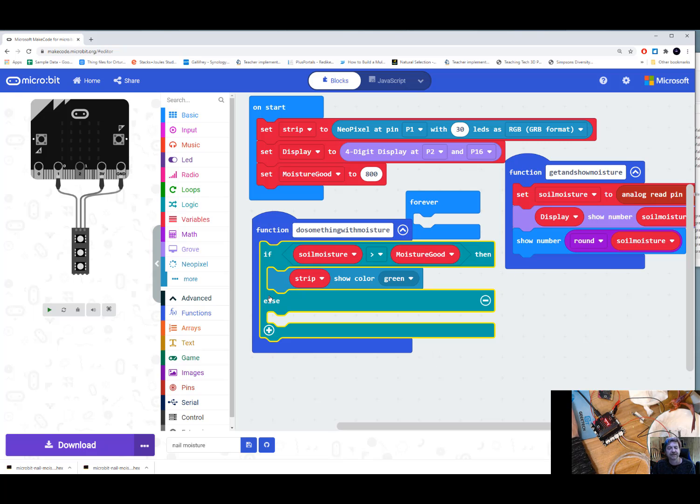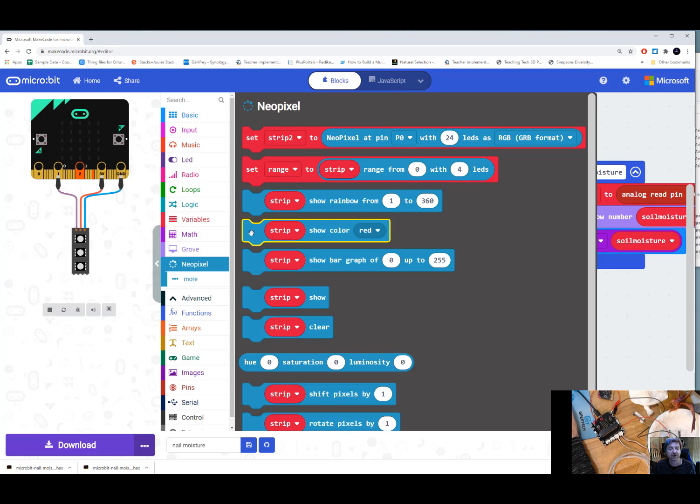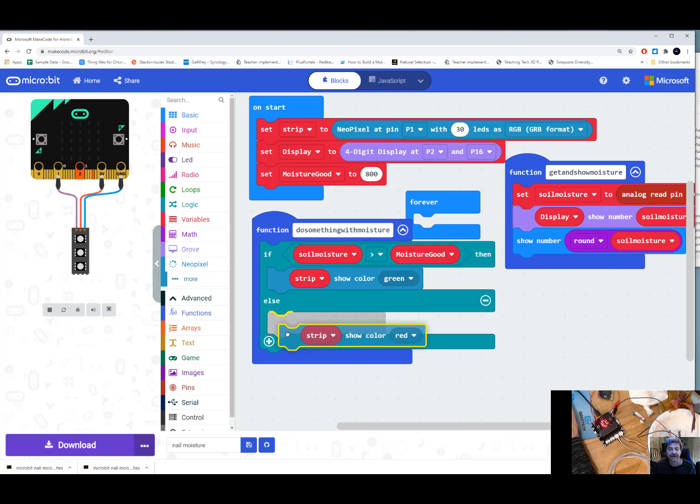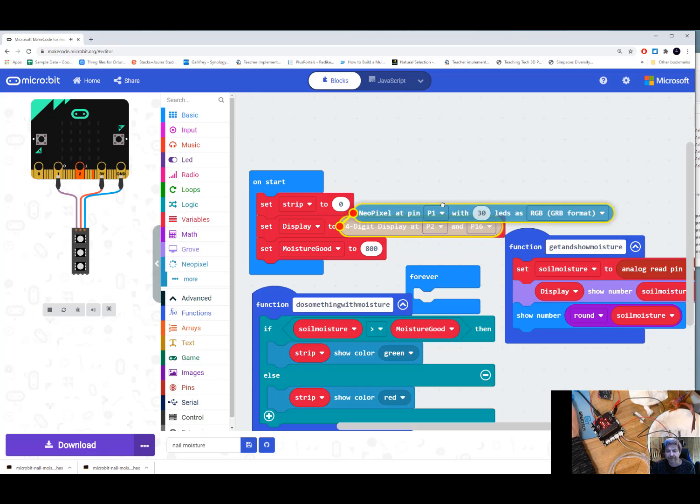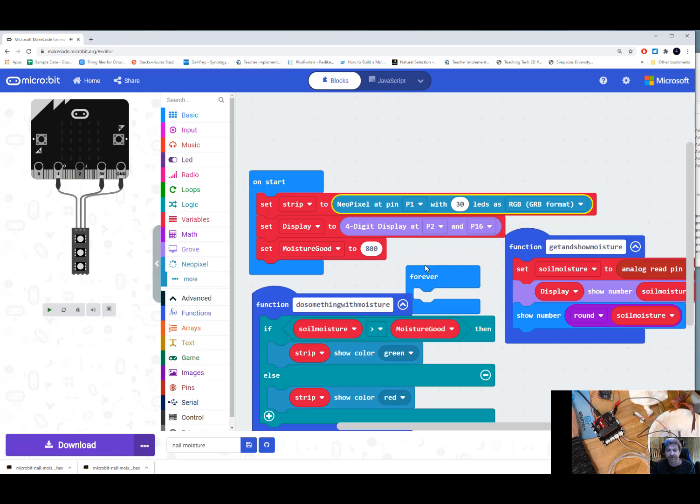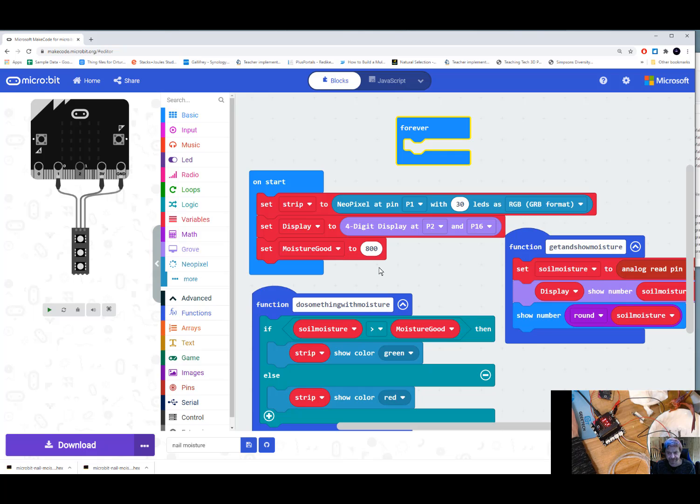Now, if it's not, I'm going to want my strip color to be red. All right. Now, let's look at this forever loop.